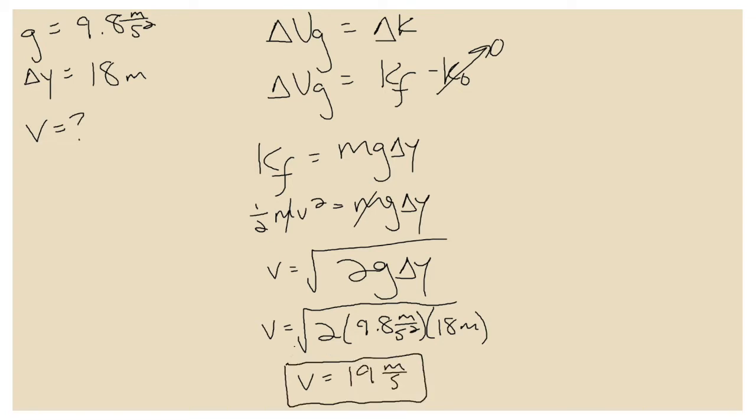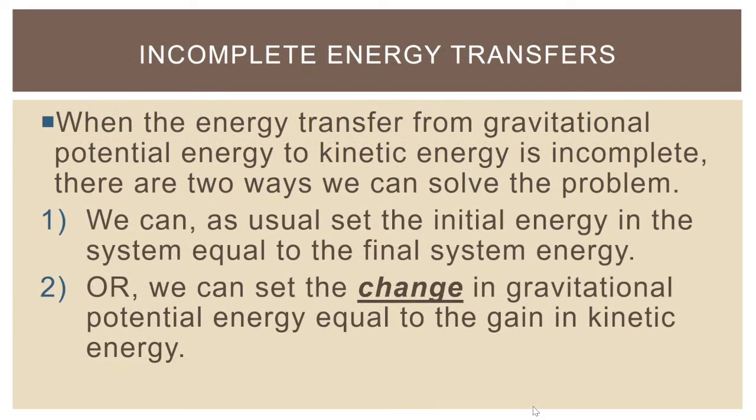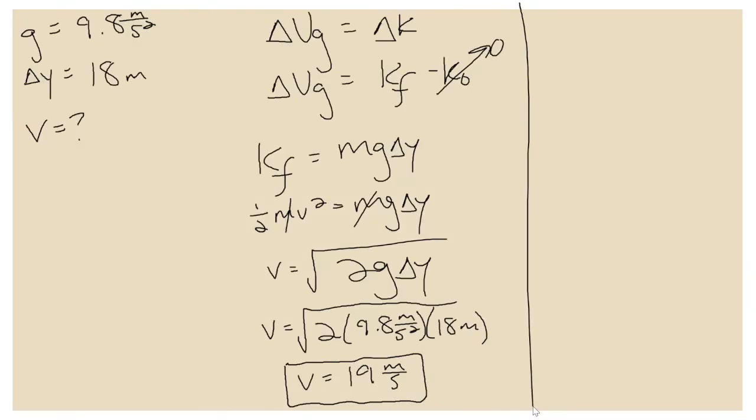And that's really it. Notice that's a nice, simple, neat little way to solve the problem. The alternative, which, to be clear, is what I meant by number 1 in this list, where we could set the initial energy equal to the final energy, is, in my opinion, a little longer, but that doesn't even really matter because it leads you to the same result.